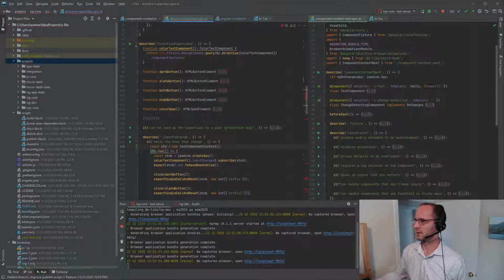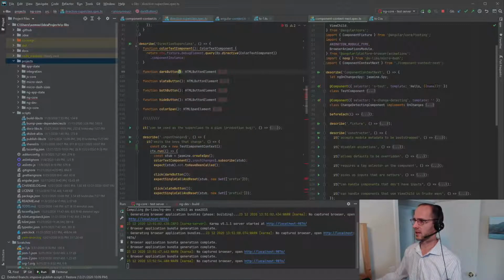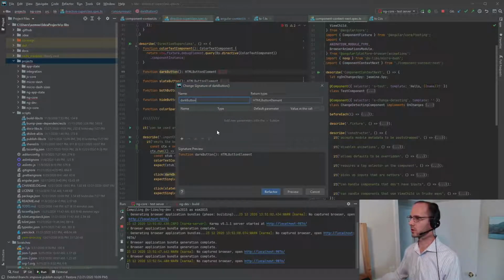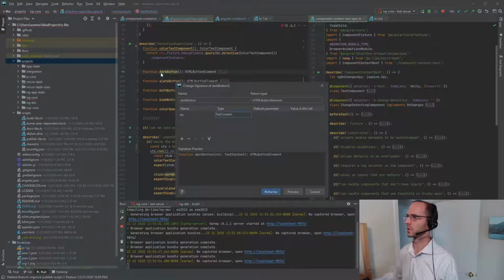But now it feels worse because I have to deal with this. I guess I could use WebStorm. I could pass in CTX to this and let WebStorm change the method signature by adding a parameter called CTX, which is a component context, or I guess in this case it's specifically a test context, right?